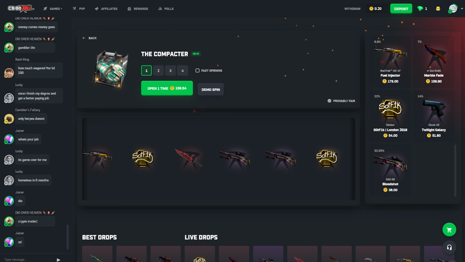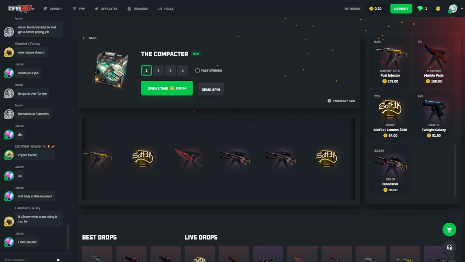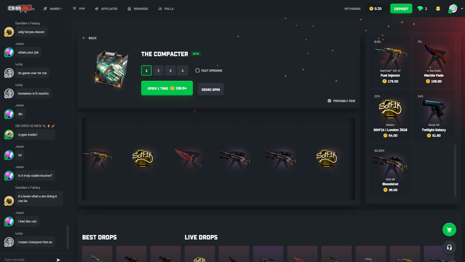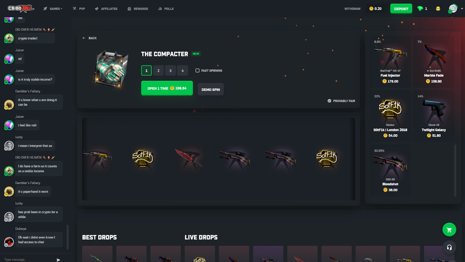But overall, it has really good potential, the case. Like I said, the biggest loss pull does give 22% back, so that's very helpful. And then it's a semi-affordable case. Most people, like I said, open 10 to 50, but I would say the next group up from that is like in the 50 to 200 coin case range. So I think it's affordable for some, not for all, but it's a very good option when it comes to the more expensive case battles.